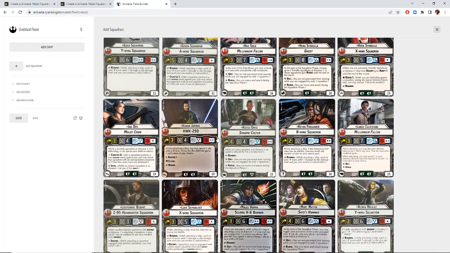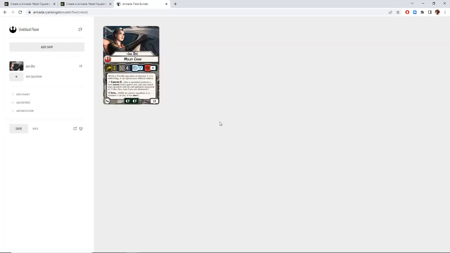Right above him, I keep mentioning her, we have Jan. Jan by herself is not all that great. 4 hull with double brace, same problem that Kanan runs into. However, she has a great ability: while a friendly squadron at 1 to 2 is defending, it can spend your defense tokens. That's fantastic because you can hide her in an escort ball, and your generic X-Wings or your generic YTs, or even your other squads, if they've already used their defense tokens, can just use her braces for, quote unquote, for free. That's great.